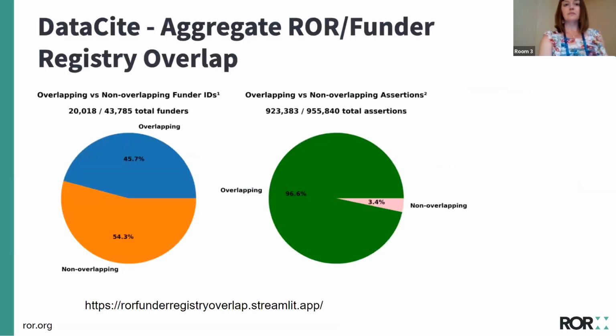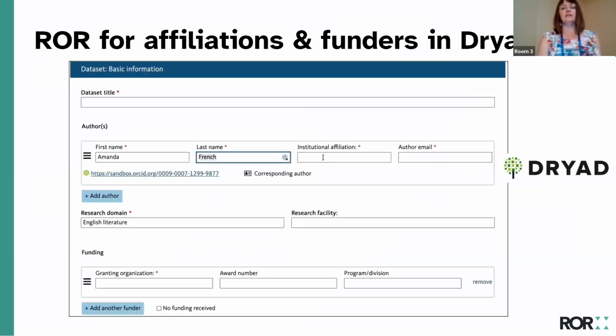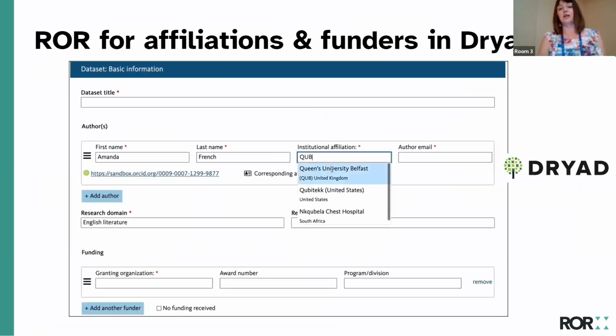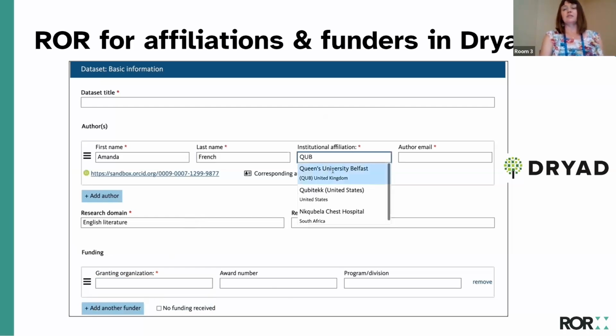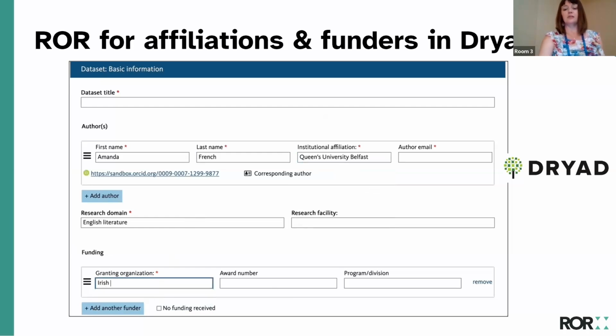And then already we can see in DataCite that the funders are a lot of attributions to RORs, so that's really already been possible in terms of what's in ROR. And this is just an example of a screenshot of Dryad's interface where you can put both the affiliation of the researcher, but also for the funder. So they've integrated that funder using ROR system. Other systems have done this, like Zenodo, and more are starting to do so. So watch for that blog post about some of the early adopters.